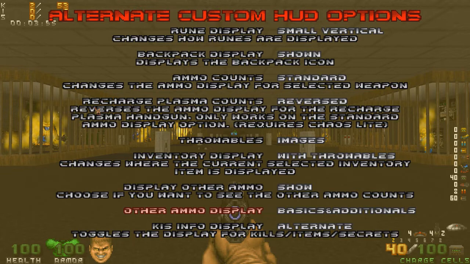Basics and additionals are just what one of the options was before, which is just the mana and the fuel. Special ammo only displays legendary and above, including D-cell. Full to legendary is what I'm using now, and full CF display is basically the same. I don't know if I'm going to change some of the stuff in here yet. I'll leave that full to legendary.